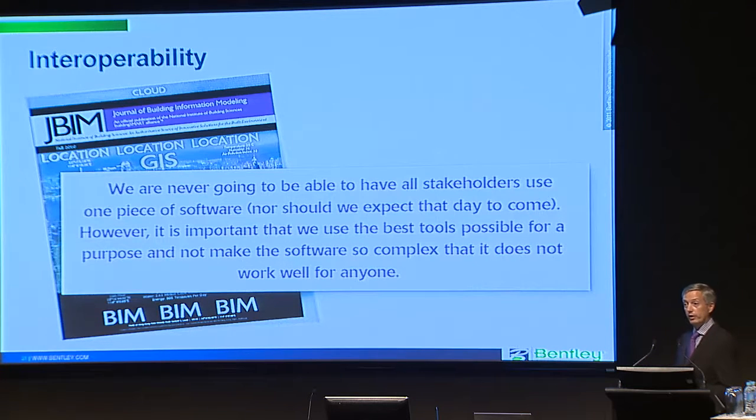And the interesting thing for me on this journal is at the top it talks about GIS, because that's one of the forgotten things about BIM. Again, people think about the building or a bit of infrastructure, but the GIS often gets forgotten. And if you're a major asset owner, if you're a rail operator, if you own a campus somewhere, a university campus, an Olympic park, then the GIS is really important. That's a key part of your ongoing operations.